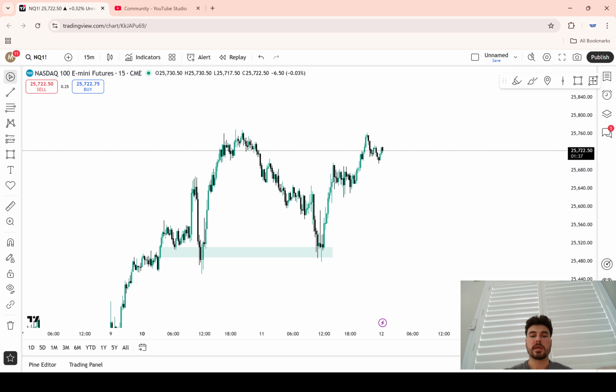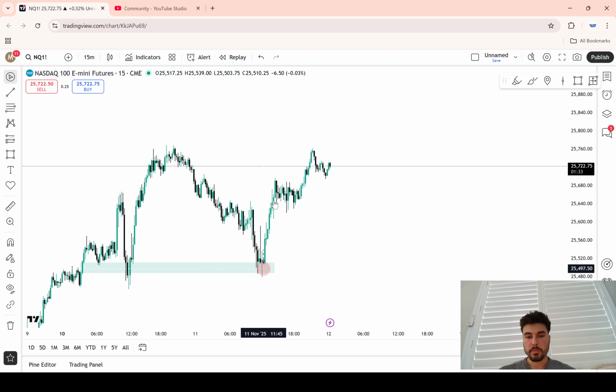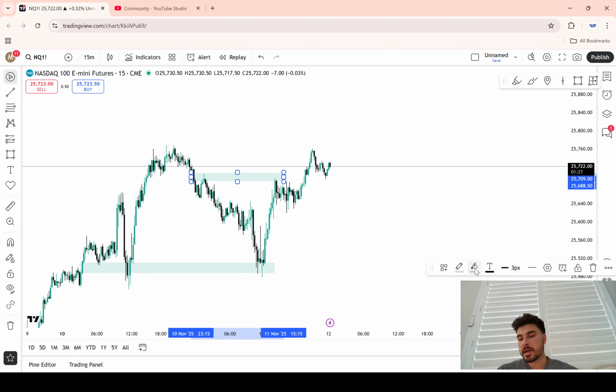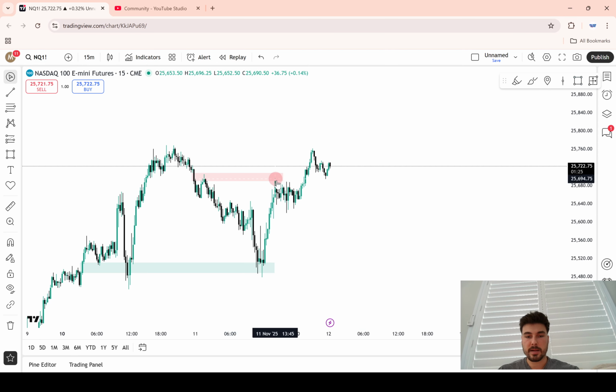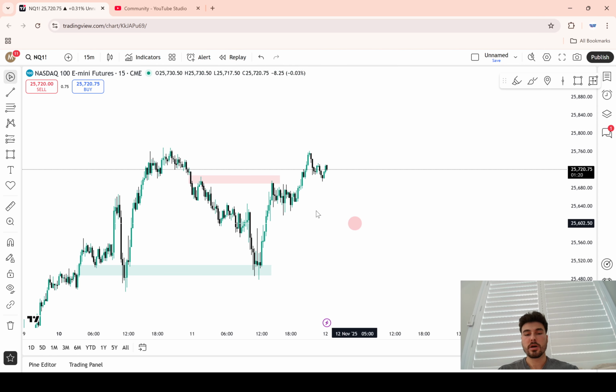So the same thing will happen here. The market goes down for hours, it taps into this gap. We push higher impulsively, we've got the power of 3. There is a 15-minute fair value gap here, and yes, you could scalp off that. You could take a scalp to the downside, but the power of 3 on a higher time frame has already been initiated. So shorts are not as probable and longs are more favorable.